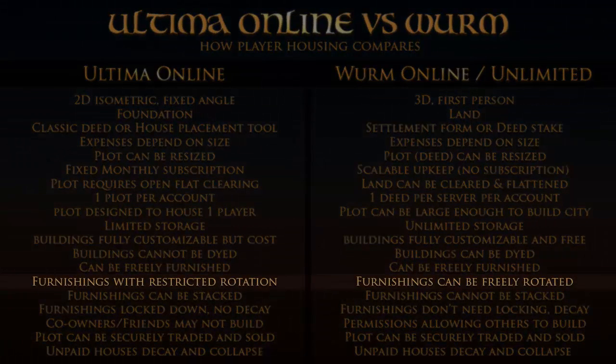However, since UO is isometric and tile-based, this means items snap to certain coordinate locations within a tile. Some items cannot be rotated at all, whilst some flip left or right and some rotate in 4 different directions. In Wurm, however, items may be placed and rotated freely.